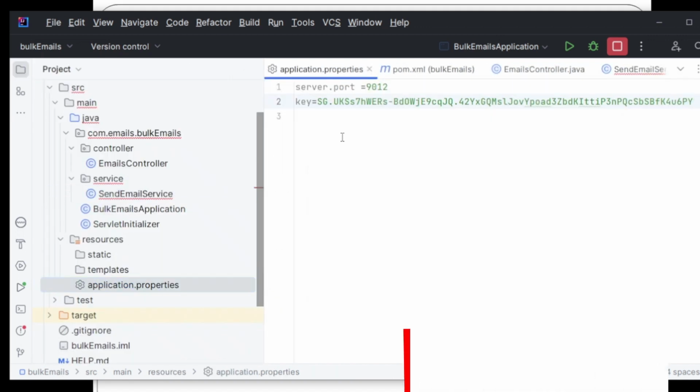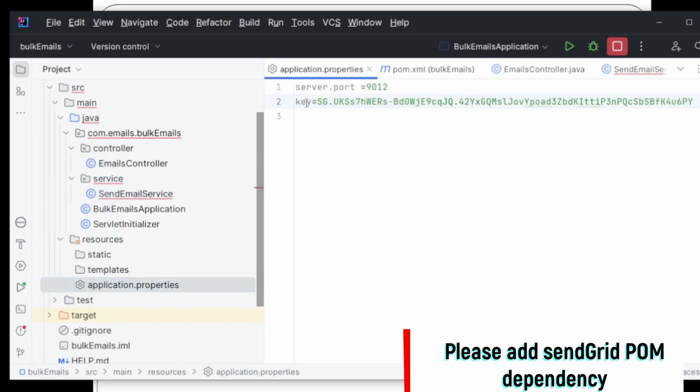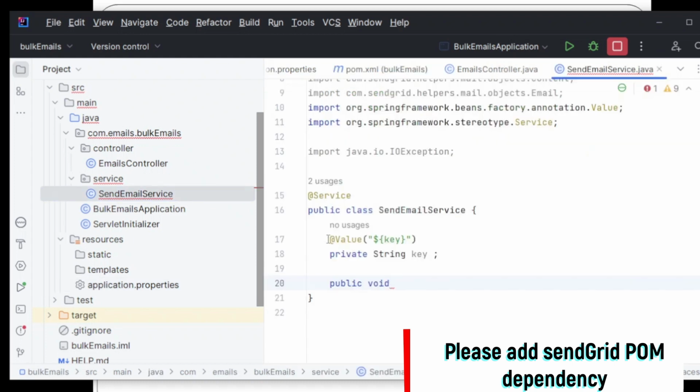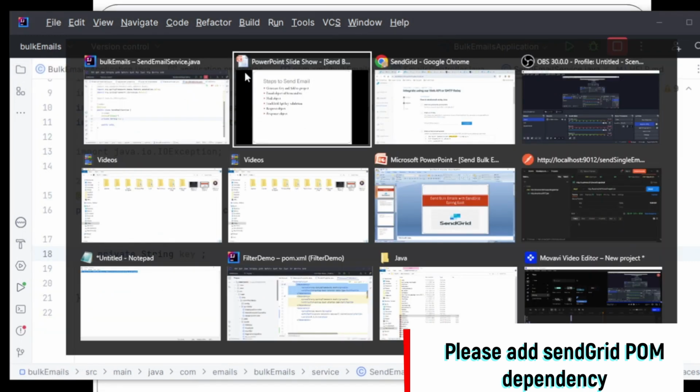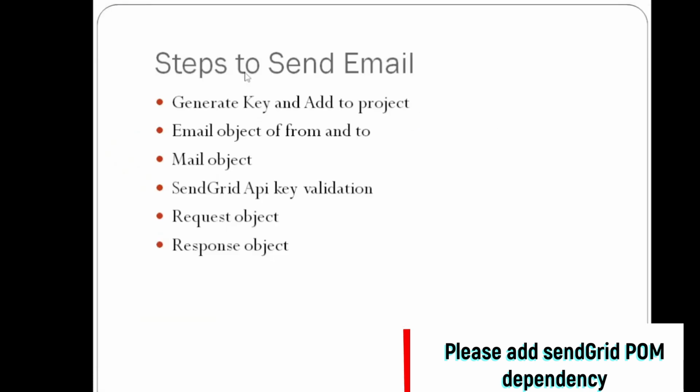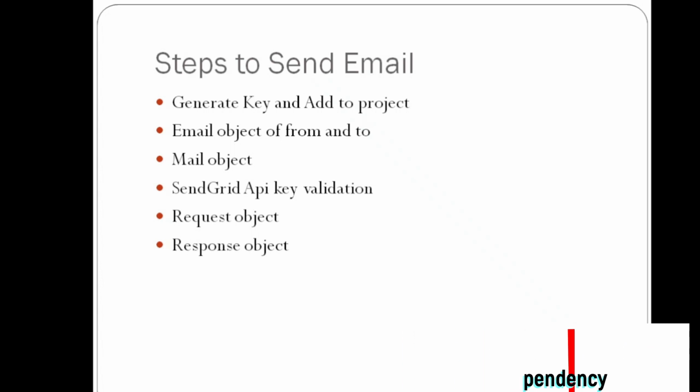Now add it to the project. Simply go to application properties and add that key with some name. I have given it the name key and try to get that value here. Later we will use that. Then, in order to send an email from the Java code, what details do you need? You need your address, from which address you want to send, and to whom, the other person's address, right?